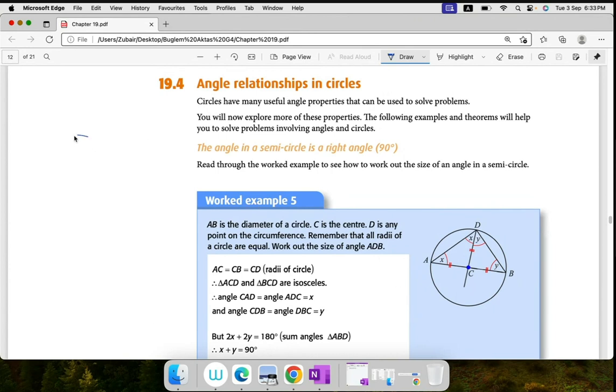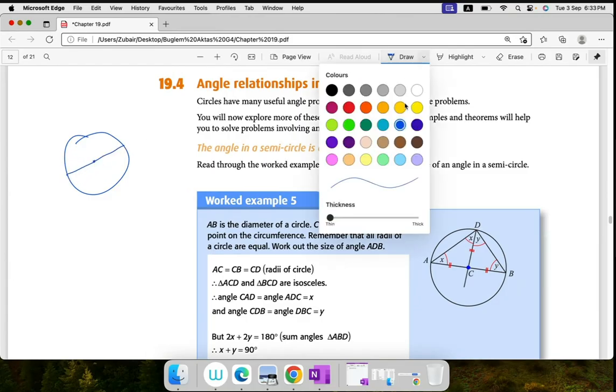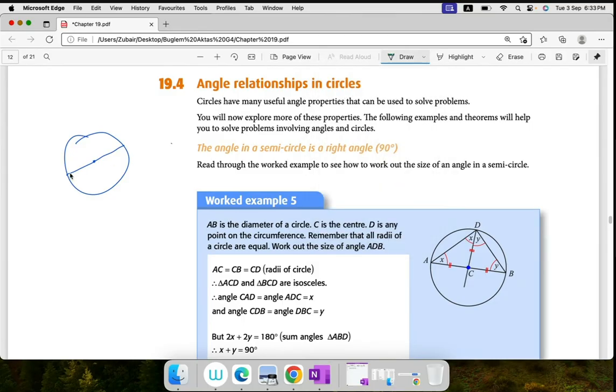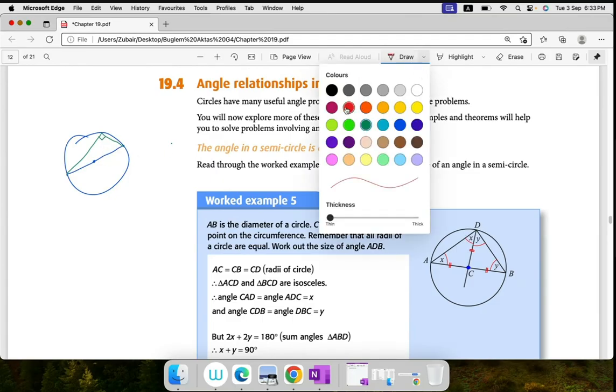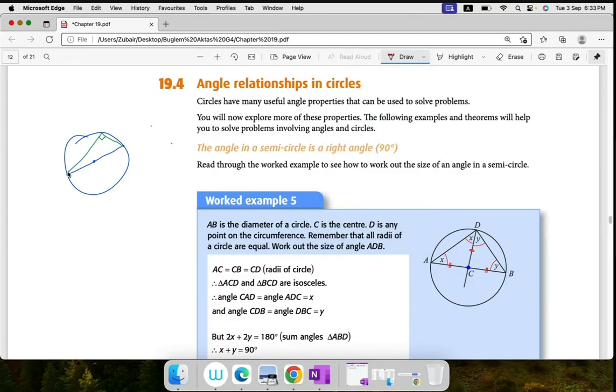This is one other property, indirectly we are doing that. I'll tell you when we reach there. If you draw a diameter and you draw any angle on this diameter, but it should touch the circumference, so I'm drawing these two straight lines. This is 90. I'm drawing another line. This is again 90. So this is also a property. So I can tell you that this is 90 degrees.